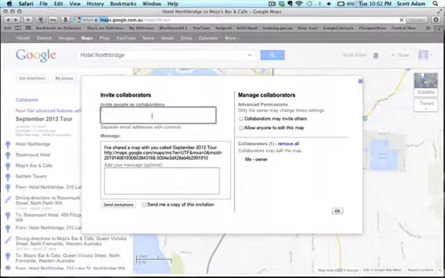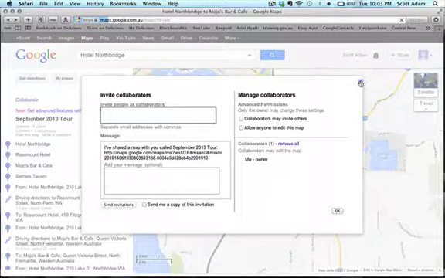Just as you would with most things when you invite people to various programs like this, you just type in their email addresses and just separate with commas. It's all pretty straightforward there. There's a message, you can write extra things in and just send the invitations. They can collaborate to the map. They could help you build it. If you're collaborating with a tour manager who's also going to add accommodation in there and airports and all that sort of stuff on the map, then let them go for it. And meanwhile, you could be concentrating on building the venues. And between the two of you, you could actually put together a really good tour.